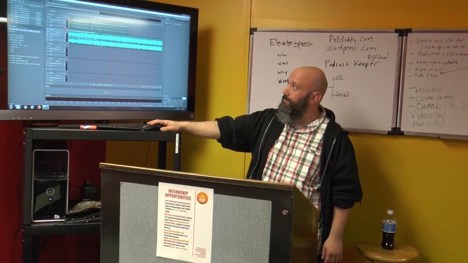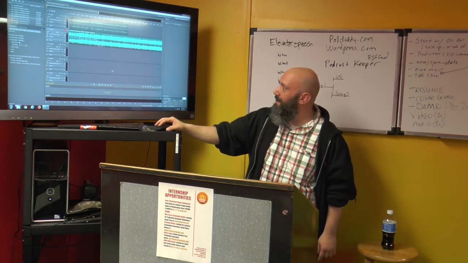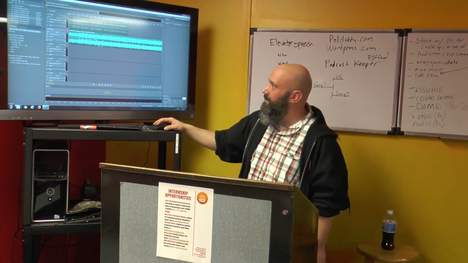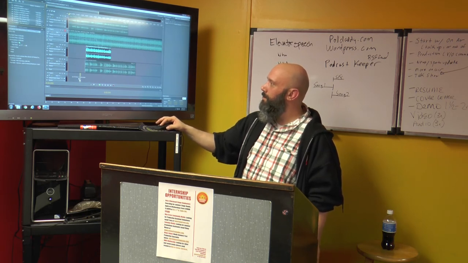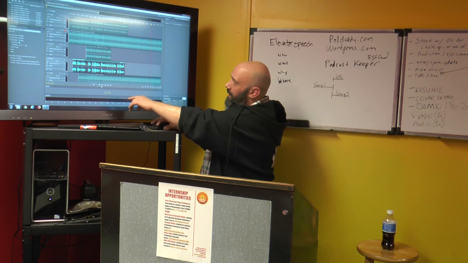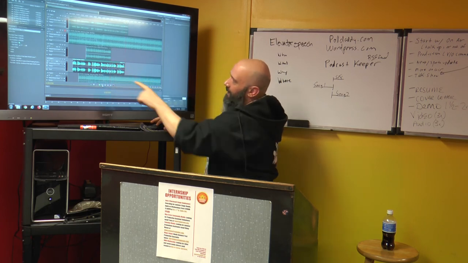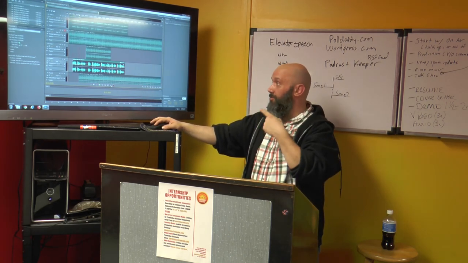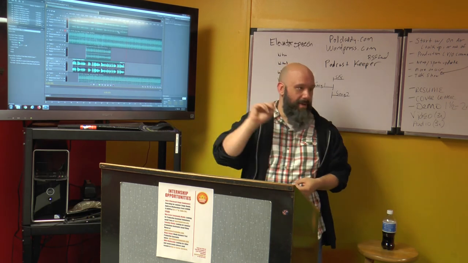When you're in multi-track view, if you hit this little arrow with that line next to it, it goes to the next starting point. See, it jumps right to the end here. Then you click it again, and it goes to the next stop point, then here next, then here next. You see what I'm saying? You click that a bunch of times, it goes all the way back to the beginning, or the other way with the arrow. Instead of messing with the mouse, it just automatically shoots you where you need to go.